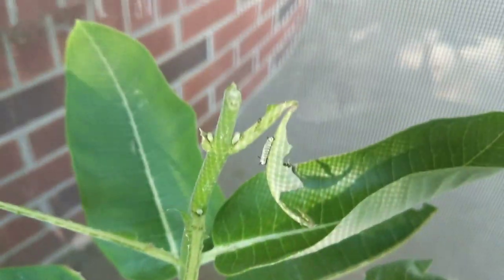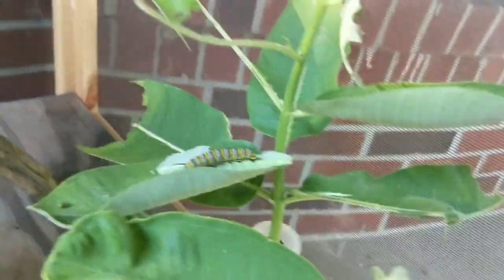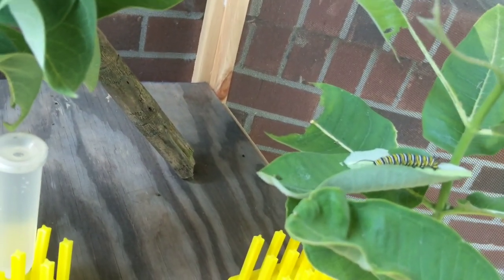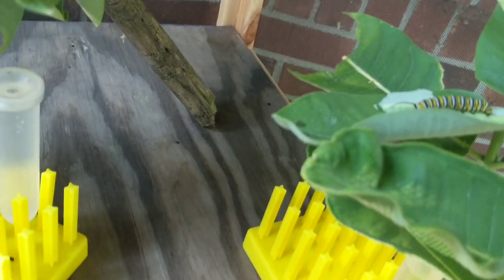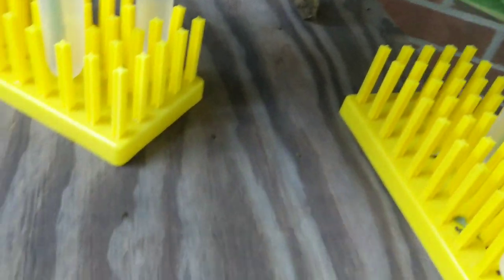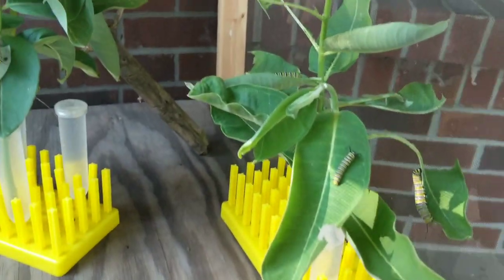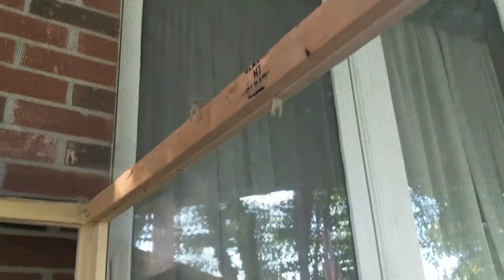Now look at, I did not know, where is he? There's a teeny baby out here. I'm gonna actually take him inside where the other small ones are because I don't want him to accidentally get eaten. This might have been an egg on one of these pieces of milkweed that I brought in and I didn't realize it. So all right, when they are ready, they will climb up to the top and you can see where that green chrysalis is hanging.